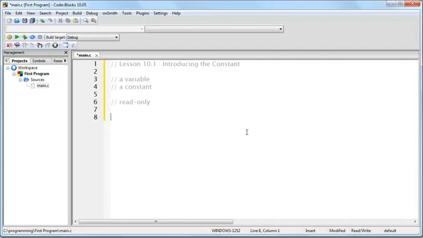First of all, with a variable, let's suppose we write integer height equals 5. Now this is a variable. The reason it is a variable is because I can change it. And changing it is very easy. I can write height equals 2. Or for example, I could create a pointer, set it to the address of height, and now I can change it like so. In all of these different ways, I can change the value at that variable.